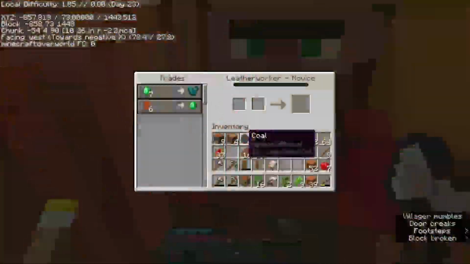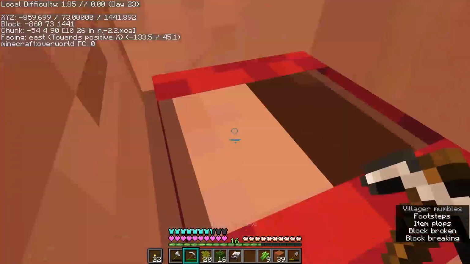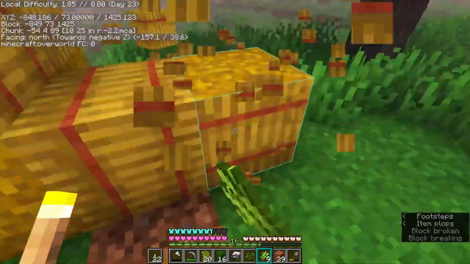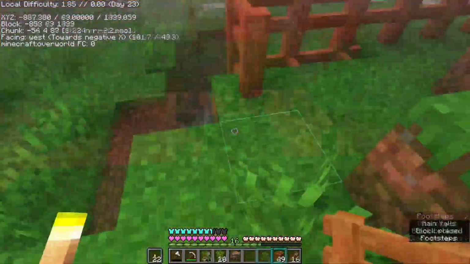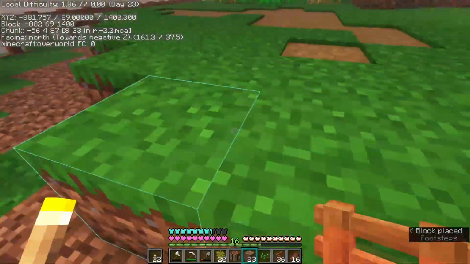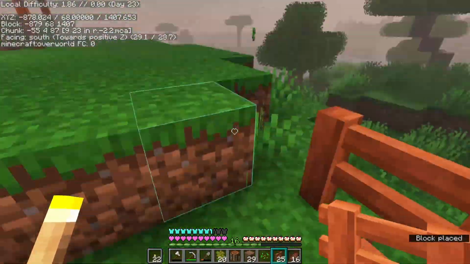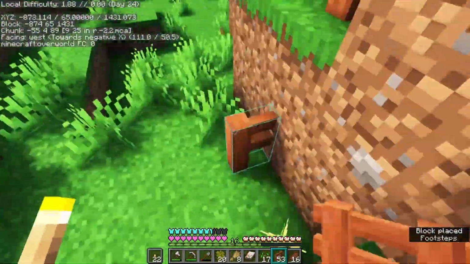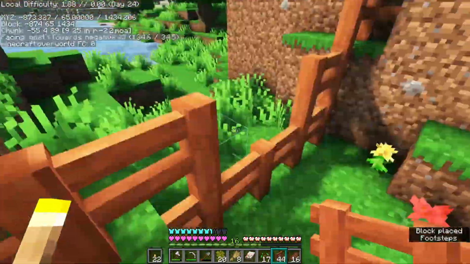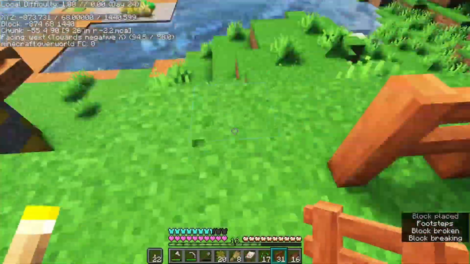I then stopped by my village, the nearest one, which was across a little ocean, and helped myself to some of their resources. I then decided to clean up the village because I know this is the one I'm going to have to use to make all of my villagers and their professions happen. So I decided to secure it by building a wall, a fence around it.